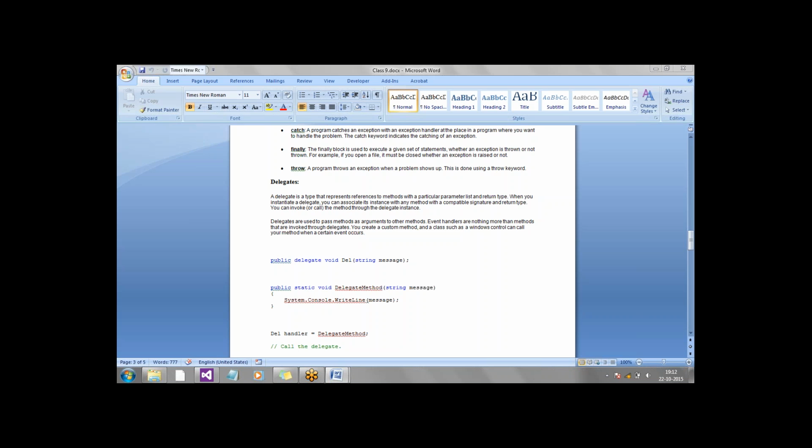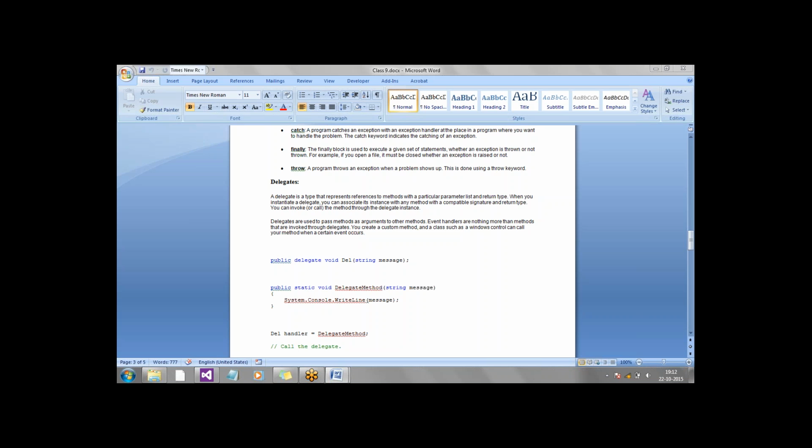Making sense? So that's the reason why we call it a type safe function pointer, right? This is a very important interview question. If somebody asks you what is a delegate, you should tell them that a delegate is a type safe function pointer. Why do you call it a type safe function pointer? Because it can hold the reference to a function whose definition or signature is matching the delegate. Otherwise, it can't hold the reference of that particular function, right? Making sense? Is it clear till this point?